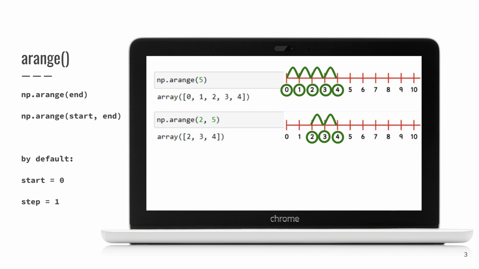If you pass two parameters, 2 and 5, you provide start and end positions, while for the step, the default value of 1 is used. So in this case, we have 2, 3, 4, again we stop right before 5. These shorter variations are quite convenient, because often the needed step is equal to 1. In the lesson on reshaping arrays, you will also learn how to create a two-dimensional array filled with the arange function.